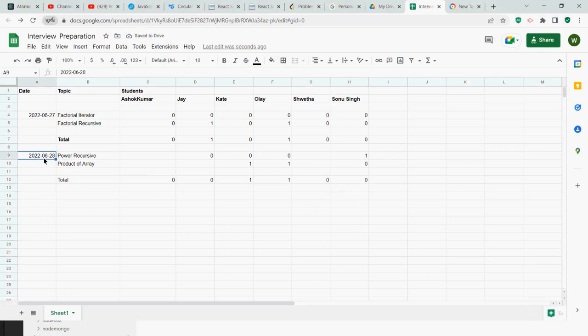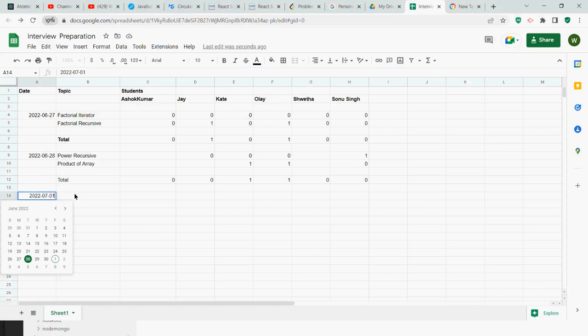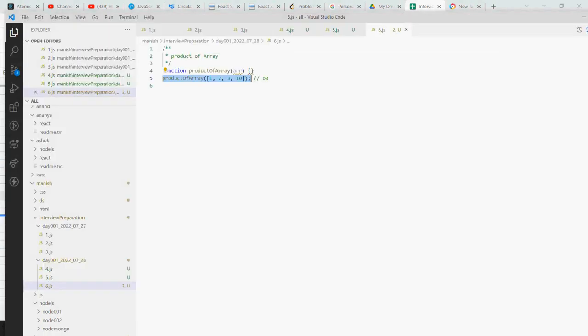Okay, so today is 1st of July. So let's do more problems today, and tomorrow I have to finish this recursive part. So let's do more problems today. Let me show you my solution first, then we will go to the next problem. My solution is similar to what Ole did, but it's in a little different way.